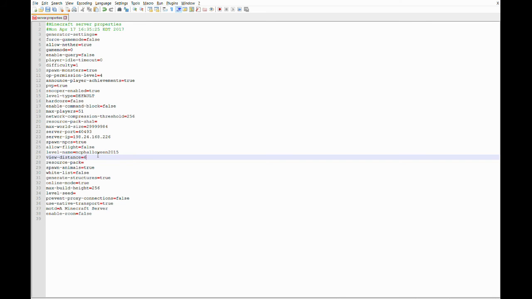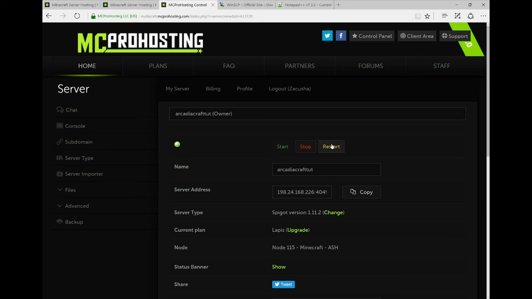Now our server properties file is opened in Notepad++. Scroll down and find whitelist equals false. Here it is, and change it to whitelist equals true. This will make our server whitelisted. Click the save button. Now restart your server.